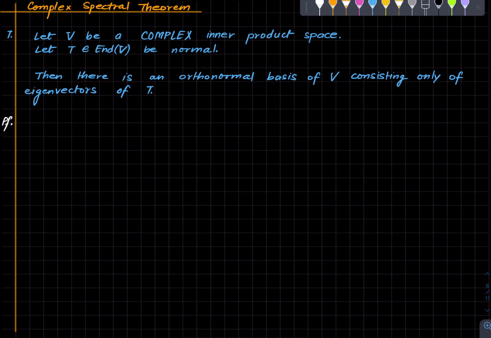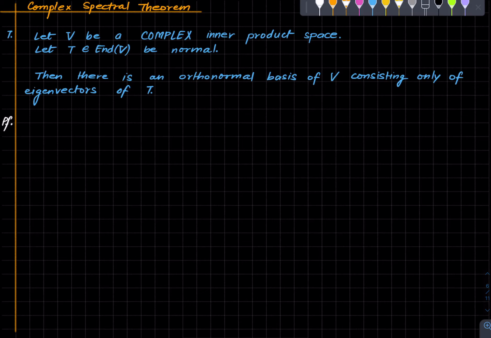Right? So if we drop this normality hypothesis, then what we can say using Gram-Schmidt is that there is an orthonormal basis of V with respect to which the matrix of T is upper triangular, but with the normality hypothesis, we can say something much stronger, that it is diagonalizable, that there's an orthonormal basis of V which witnesses the diagonalizability of T. Okay.